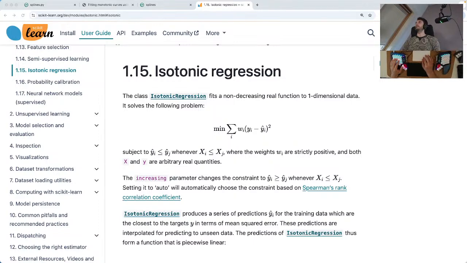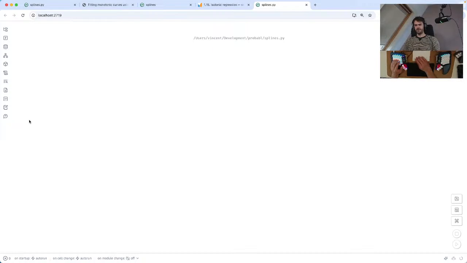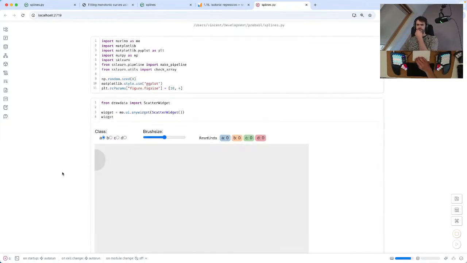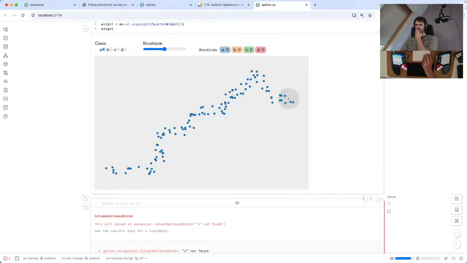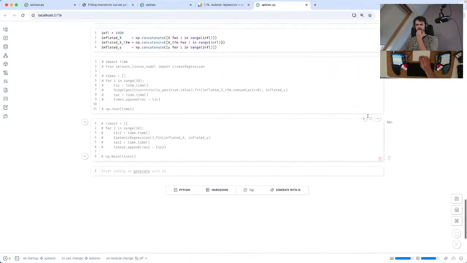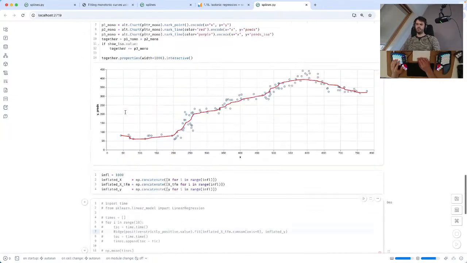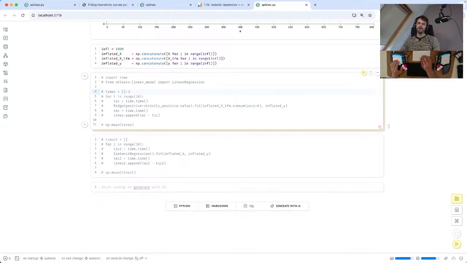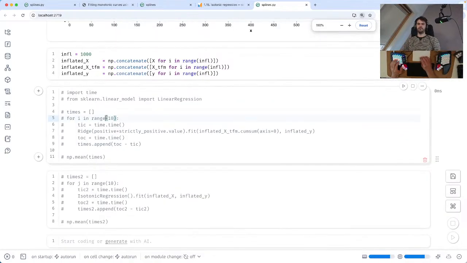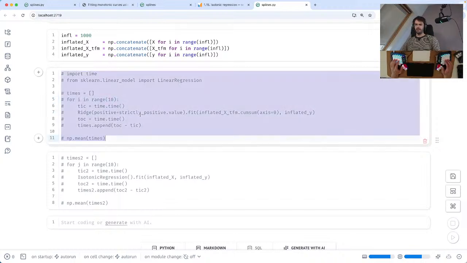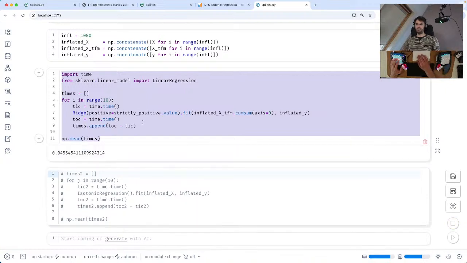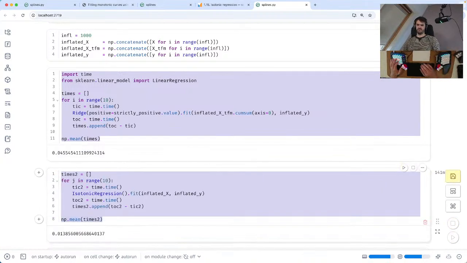So what I'm going to do now is rerun the notebook again. That shell is frozen, so Marimo edit spline. There we go. So this thing is going to start up. I'm going to just draw me a little data set over here again. That all looks good. But if I recall correctly, at the end over here, I have a little benchmark which I do want to share. Don't bet the house on the benchmark, but I do think it's kind of cool and interesting. I'm just going to uncomment this stuff and have it run. And then I'm going to uncomment this stuff and have it run.